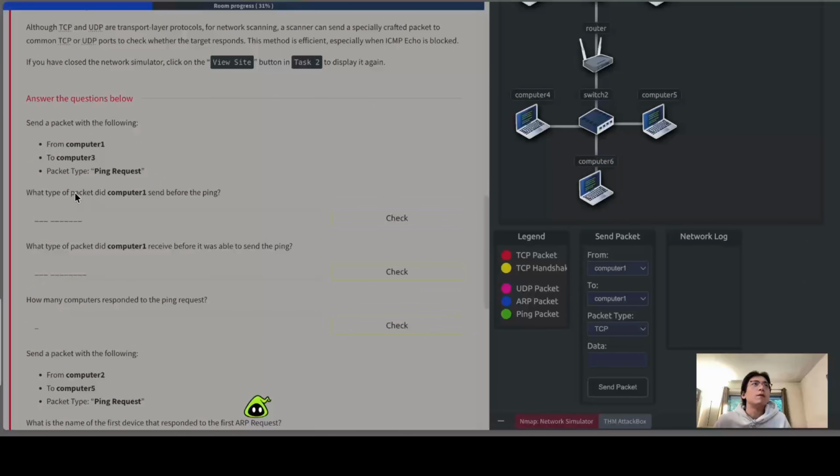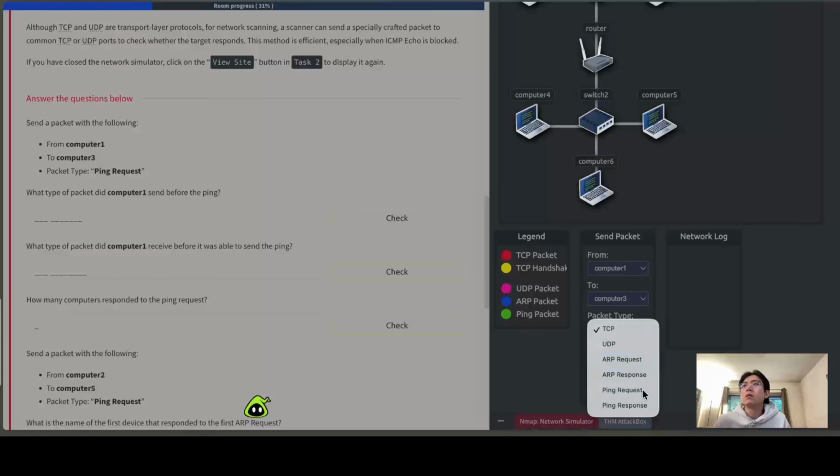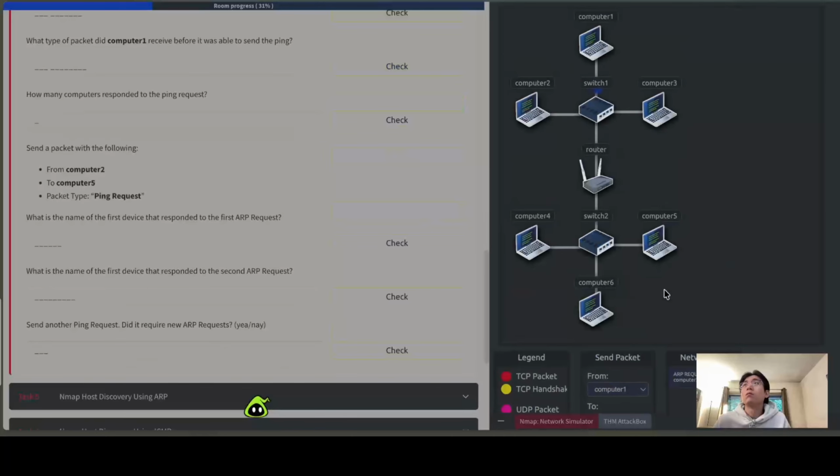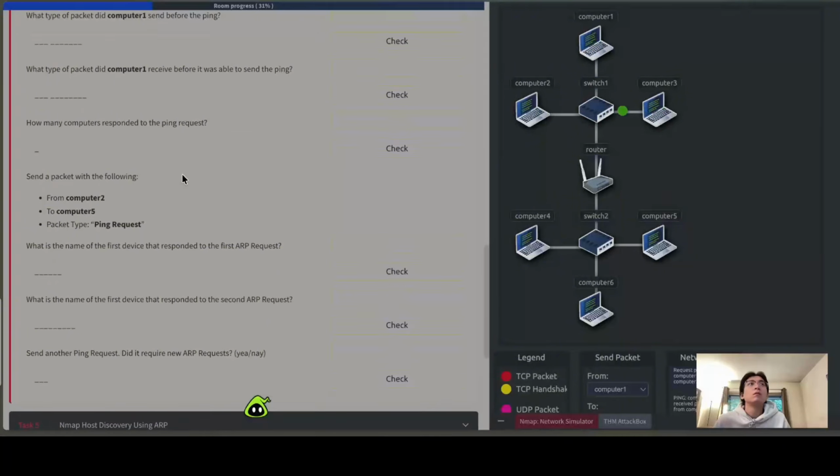So we're back here. Question 1: what type of packet did computer 1 send before the ping? So computer 1 to computer 3, ping request. I think it's an ARP request, but we'll see. Yeah, ARP request, because it doesn't know where computer 3 is, right?